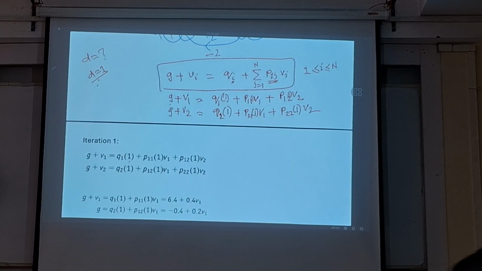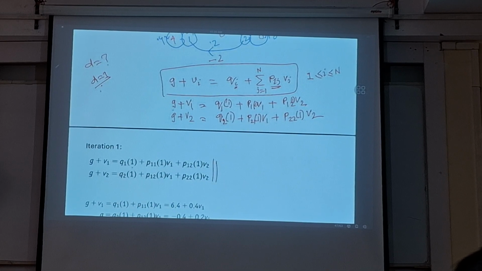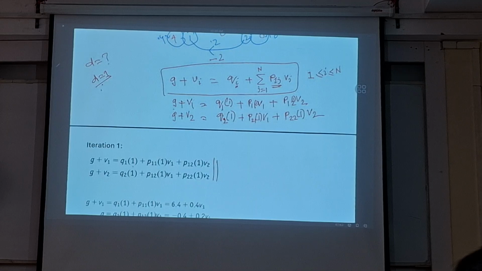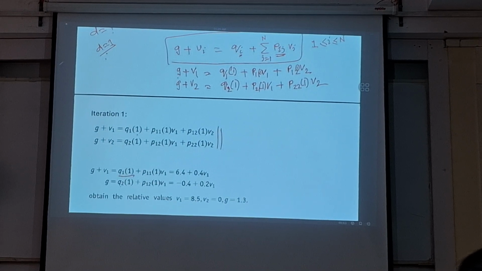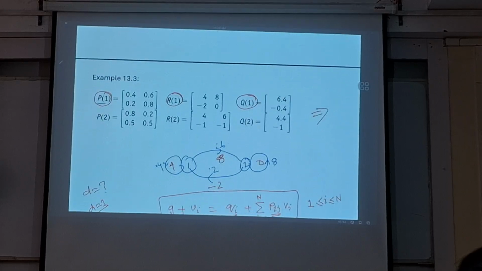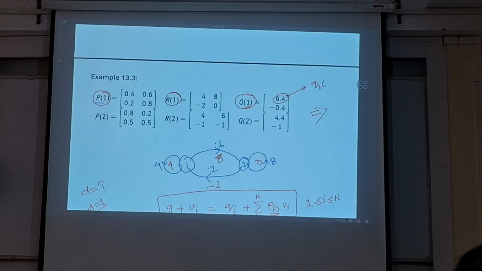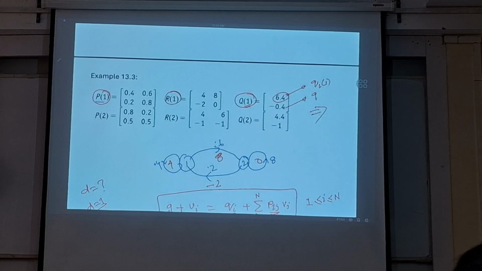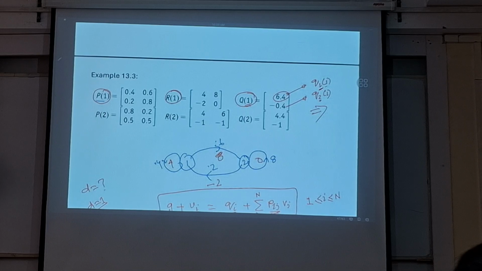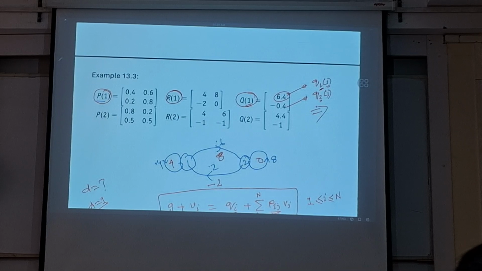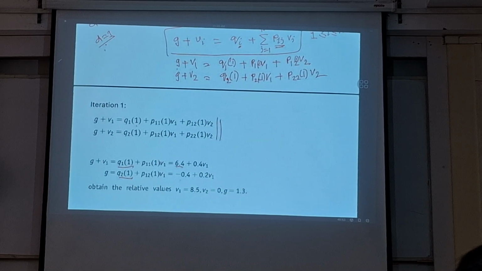So once we have this one, then we need to solve this one. Before solving this one, let us first write the values. What is the value? Q1 is what? Q11 and Q21. For policy 1, this is Q11 and this is going to Q21. This 1 and 2 indicates the policy 1, row 1 is policy 1, row. So the first one will be 6.4, the second one will be 1.